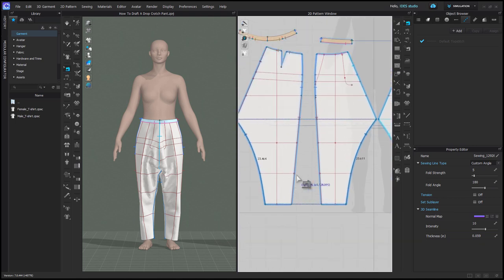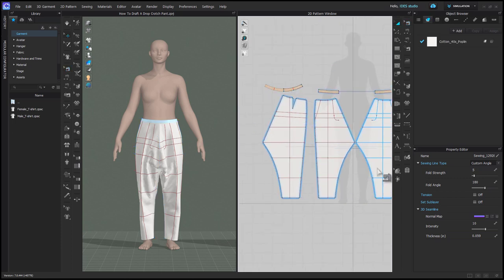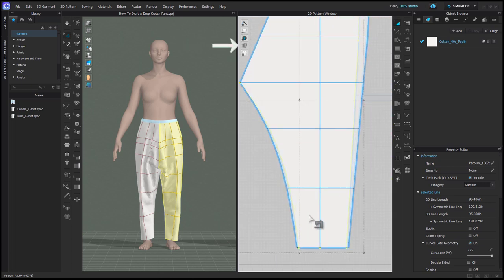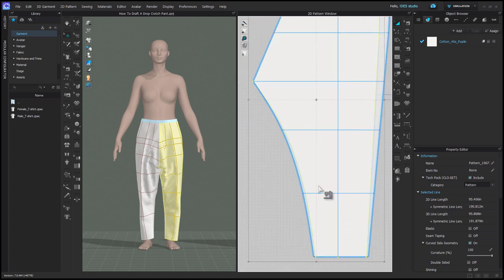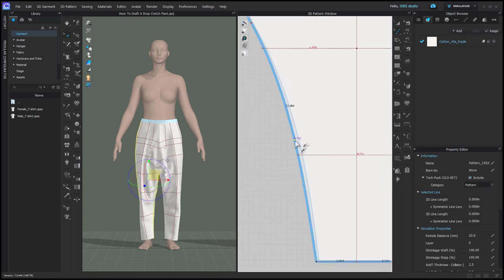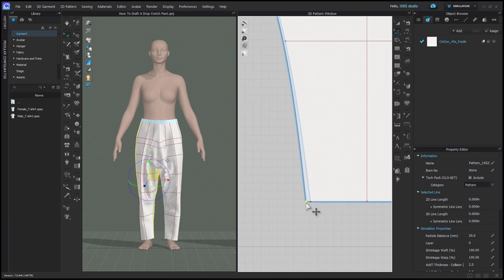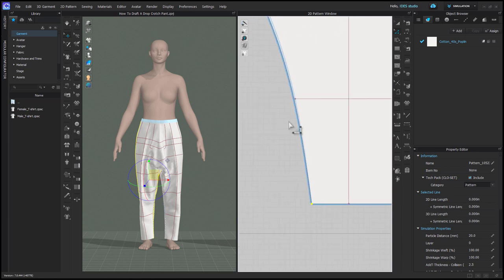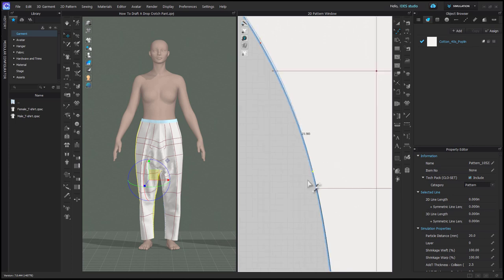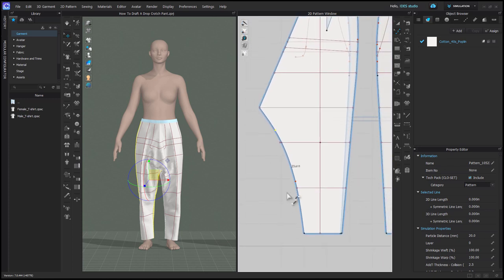This method for drafting a drop crotch may give you a little bit of a discrepancy at the inseam. So to match my inseams up I'm going to grab my front left pattern and lay it over top of my back right. I like to use the semi-transparent pattern view in 2D so that I can kind of see through from one to the other. I can see here that the hem is a little bit smaller at the front, and the easiest thing for me to do is match the curve exactly and actually decrease the hem width at the back by dragging these points in. Just remember when you have internal lines that line up with curve points you might have to select those lines and drag them out of the way so you can access your curve points. The best way to match a curve exactly is to put the curve points on top of each other.